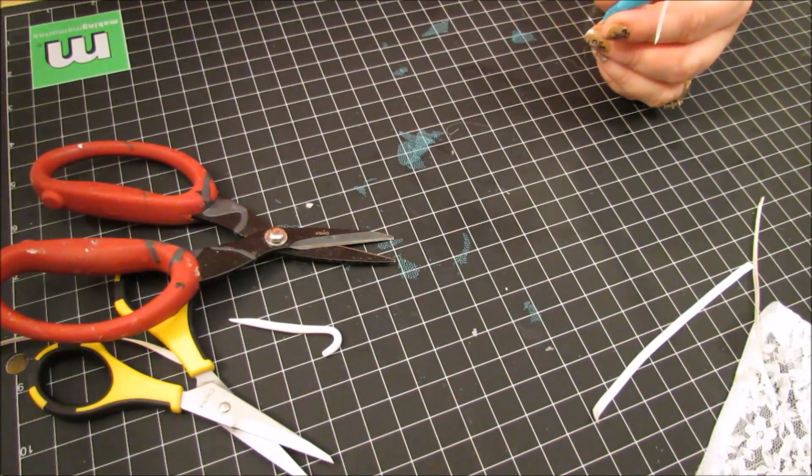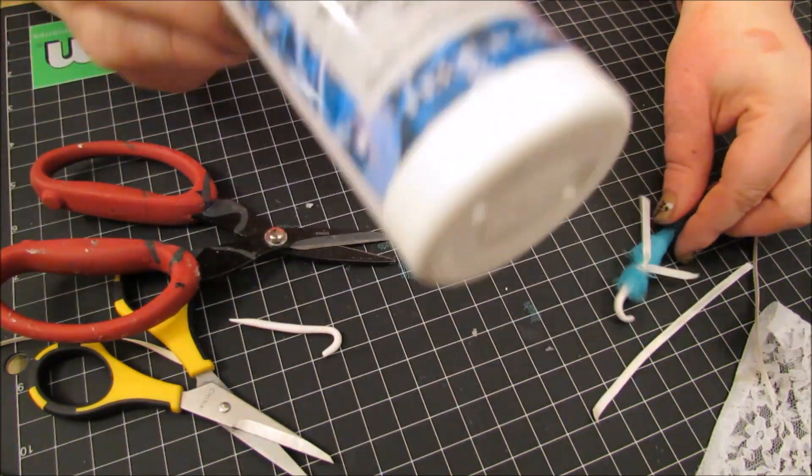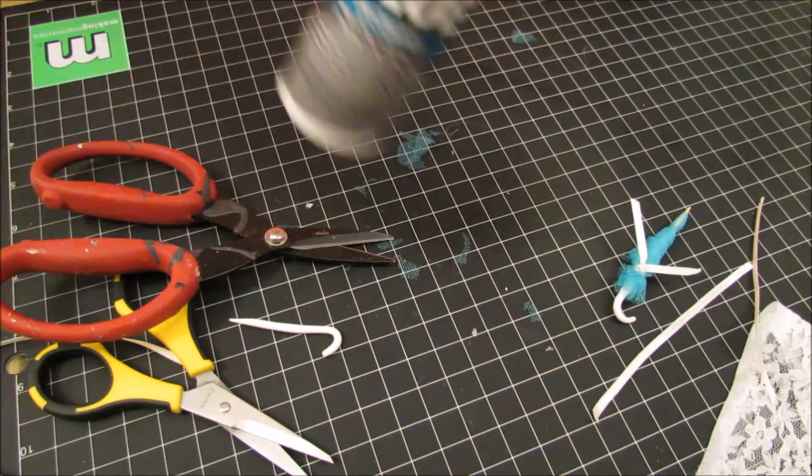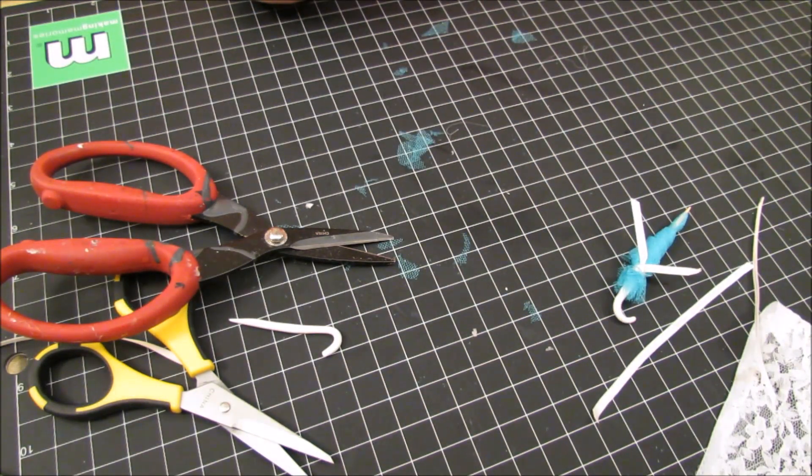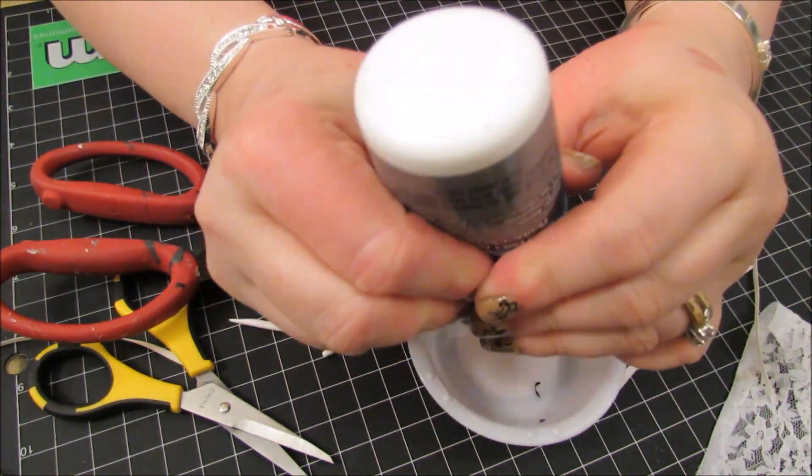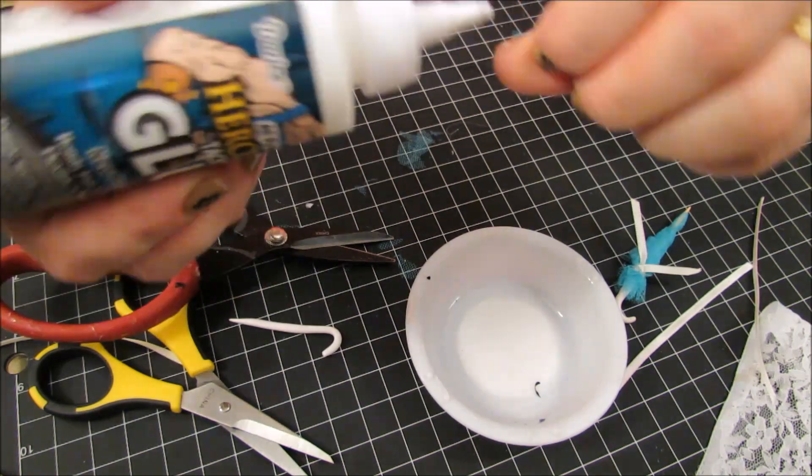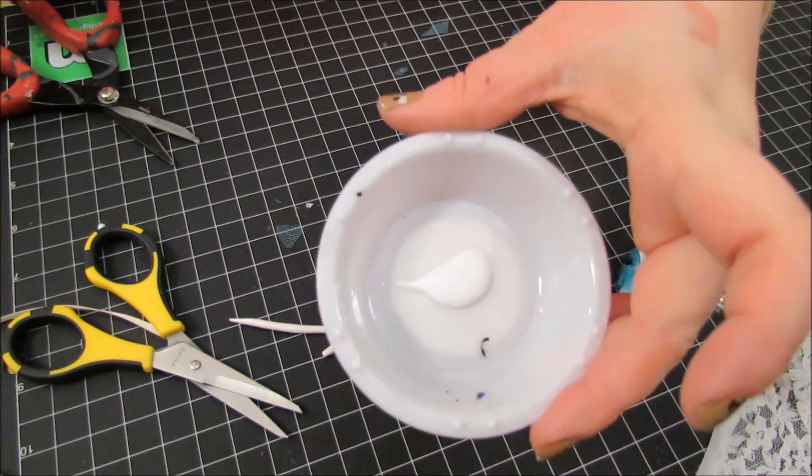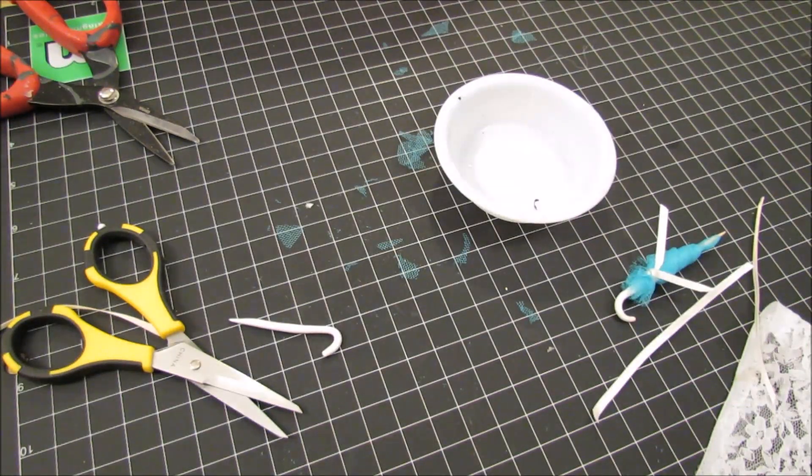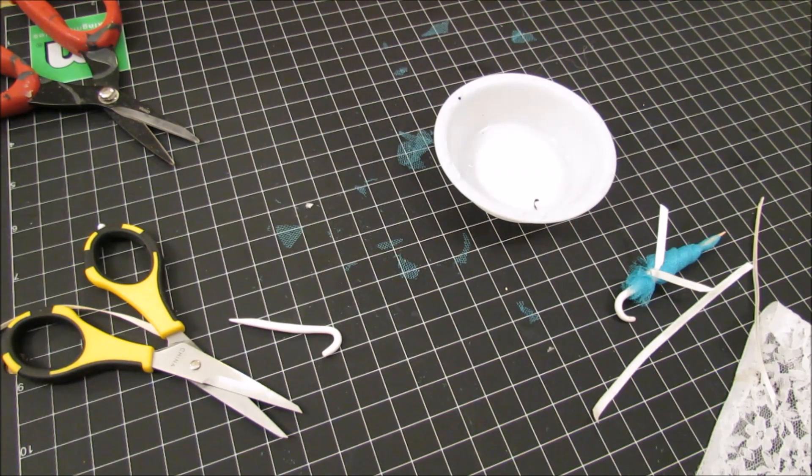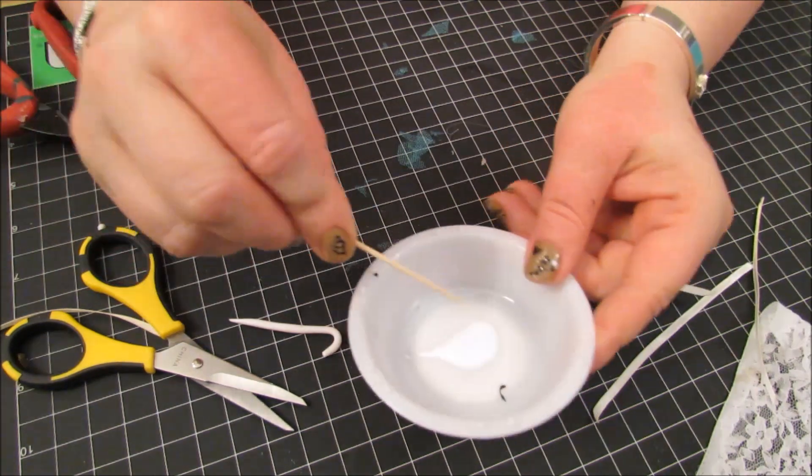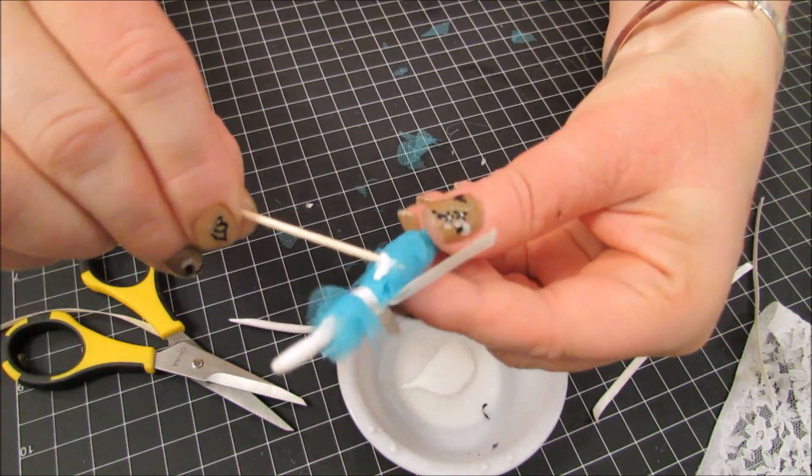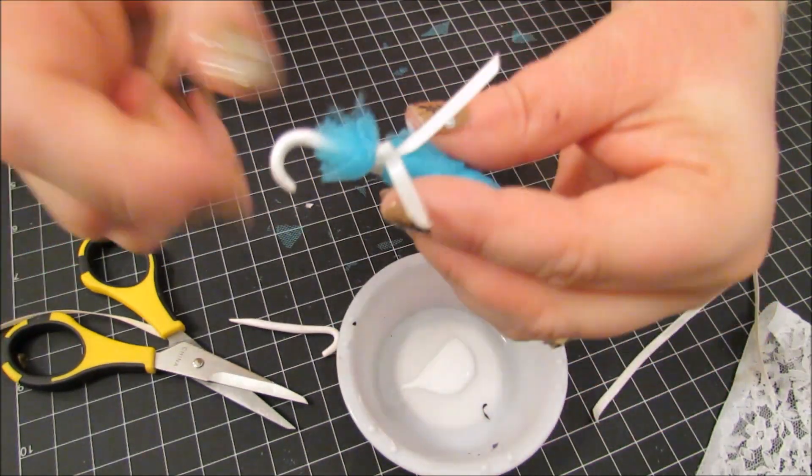A good tip for doing miniatures is I take glue, tacky glue. Usually I work with, this is all I have in my hands right now. Actually I'm going to use this tacky glue right here. Normally I work on my desk but I have this mat for, I haven't even opened this yet. There we go. Just squirt a glue and get yourself a toothpick. Always keep toothpicks handy for doing this little detail work. And I dip the toothpick in my glue. And because I missed that in the ribbon, that little piece there, I'm just going to touch it with some tacky glue and it will dry clear. And then hold it down just so it stays down.